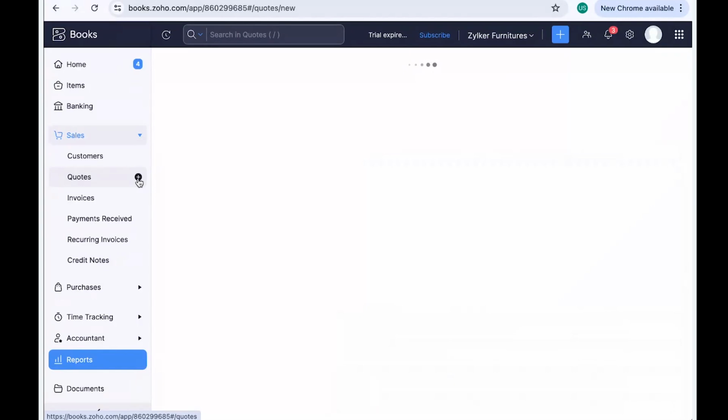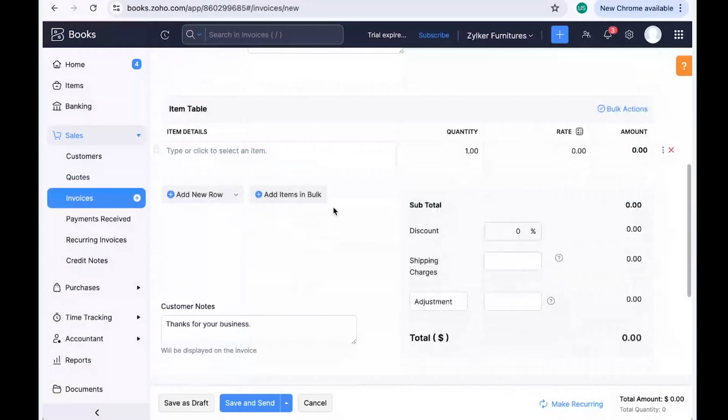Because anytime you create a quote or an invoice, there's always a column that says quantity and rate, and the amount is always a multiplication of quantity and rate. Now, there are situations where you might want to introduce another column as part of the calculation. I'll give you an example of a company that sells gold bars and silver bars. They wanted another column stating the grams of gold and the equivalent ounces of that gold.